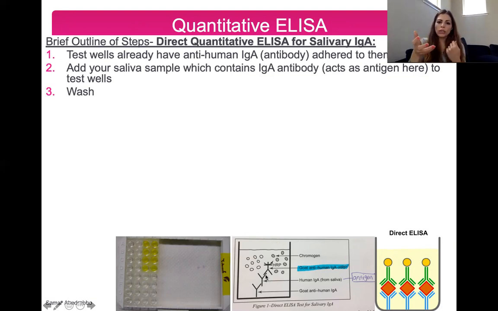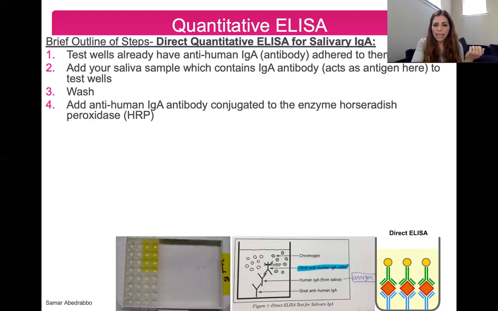You wash it, you basically add a chemical, it's mostly water, then you dump out the microtiter plate, then you add more of the wash, then you dump it out again, then you add more of the wash and you dump it out. And hopefully you've done good washes where only the IgA from your saliva is bound to the antibodies that are stuck on the wells.